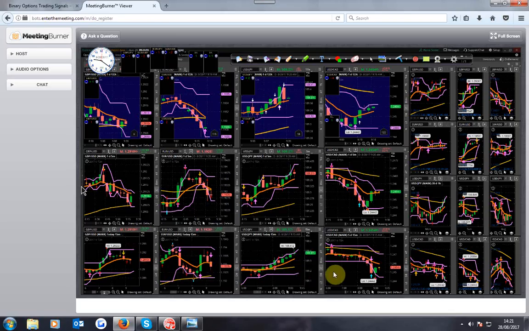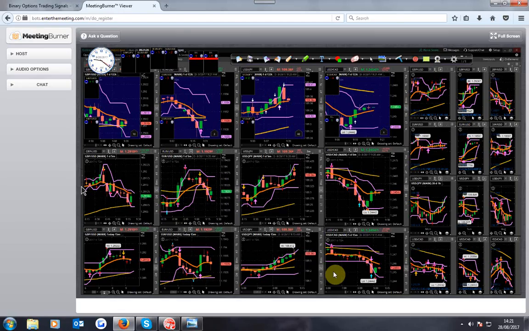People ask me a lot in the room what I think of this pair, what I think of that pair, and the easiest way for me to explain is, if I don't like it, I won't trade it. I'll leave it alone until it makes sense. It's not worth the risk of trading something just to try to get 3, 4, 5 pips, with the possibility of losing 10, 15, 20 pips. Just leave it. Look at another pair.